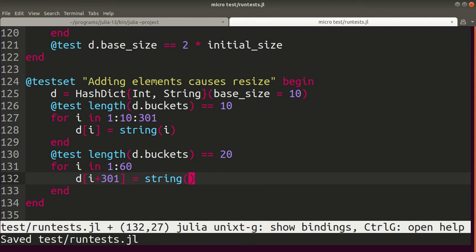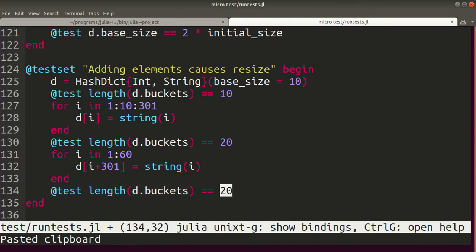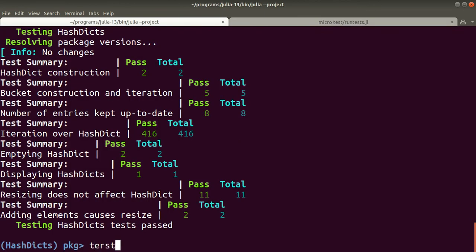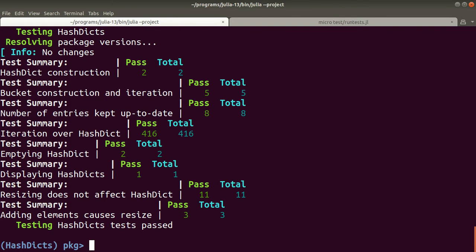The string of i. We should now have resized again. So it means that we should have doubled the size again, so it should be 40 here. Yep. And okay, perfect. So we are resizing, and this is now all fine.